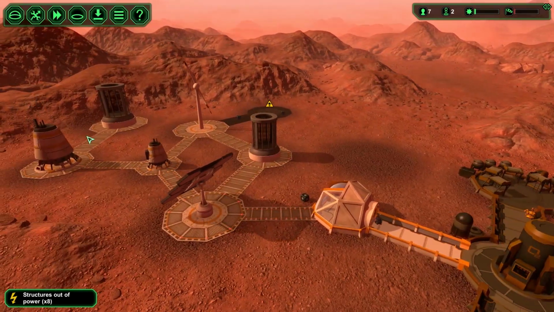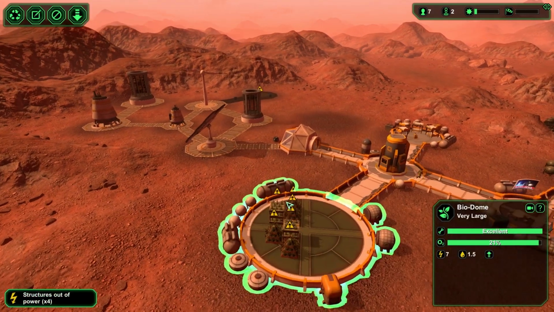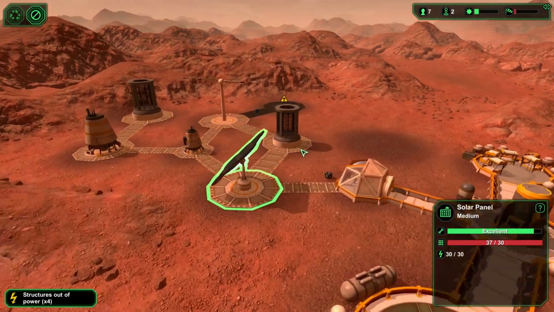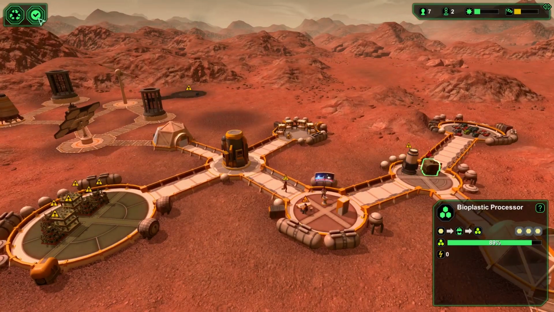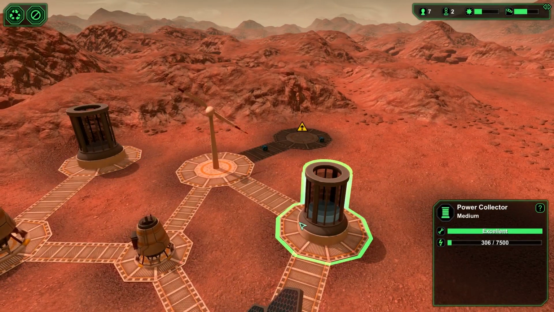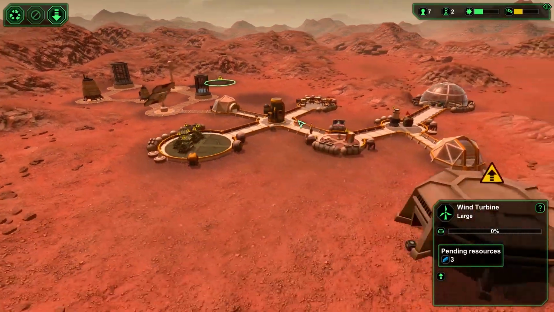We need a bigger windmill. Yes, I'm aware we're out of power. You don't need to keep telling me. Come on, we need a really big windmill. That could turn off because I want people working on that. I need metal. A really big windmill would be nice.